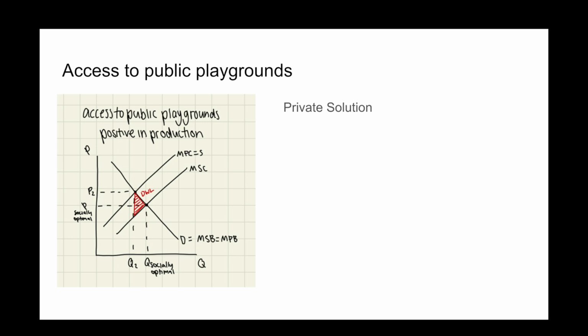The private solution to produce at the socially optimal level is community fundraising and to popularize playgrounds in order to give private owners an incentive to build more playgrounds. The government solution would be for the government to provide subsidies to landowners to build playgrounds for the public, relieving private companies of the burden of playground costs.